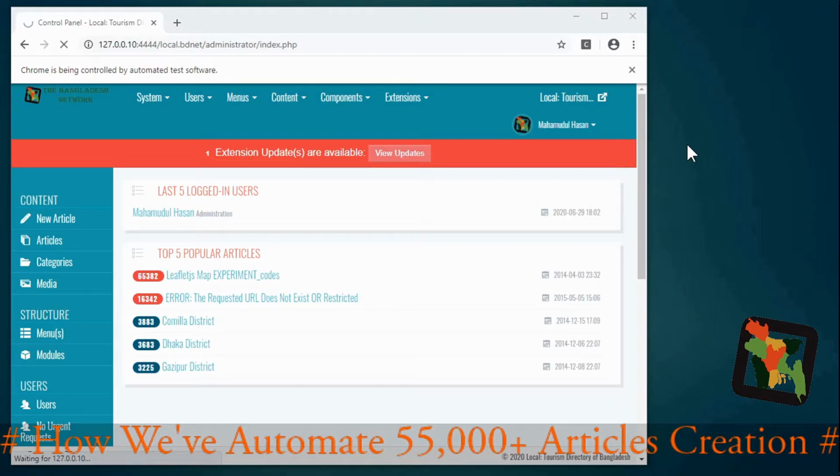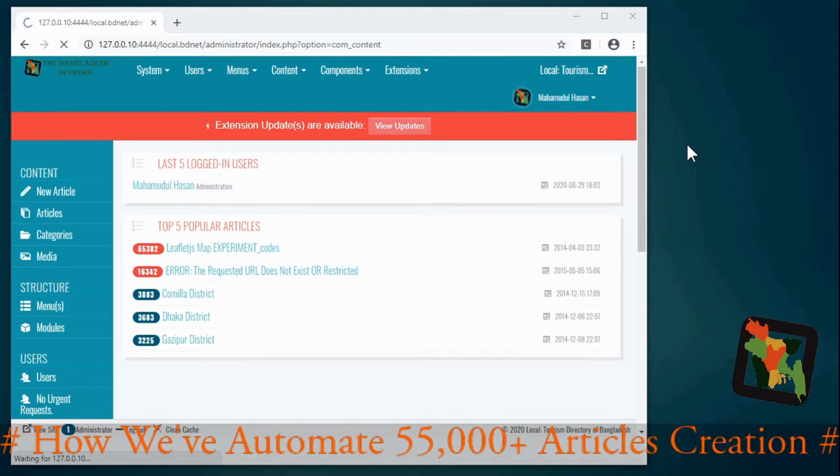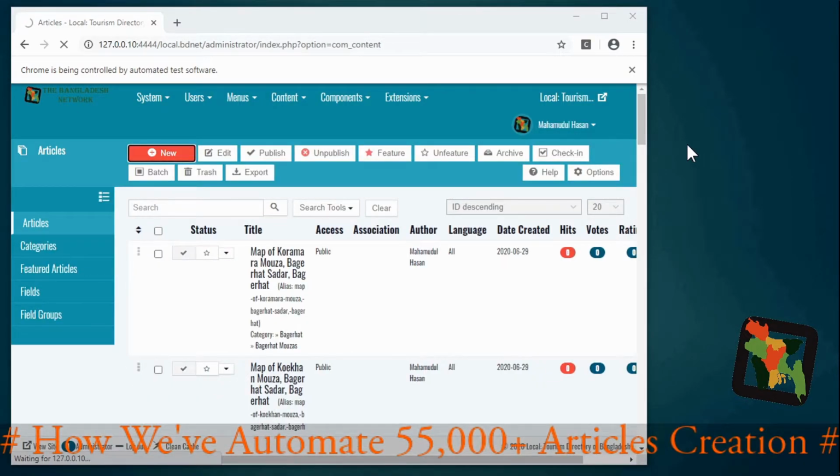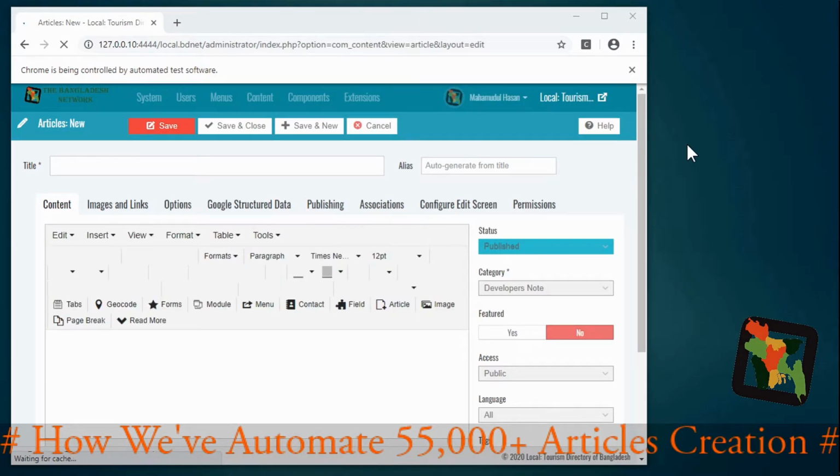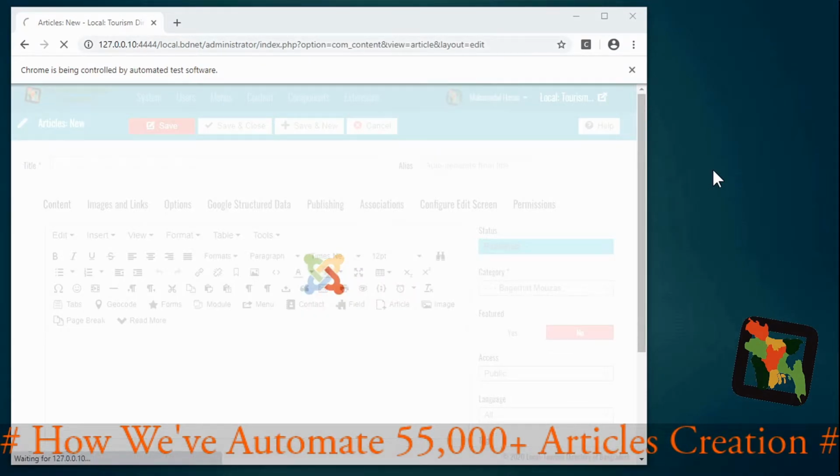Now the script already read the Excel file from where the articles will be imported. Now this is the article menu. Here the article adding is started.